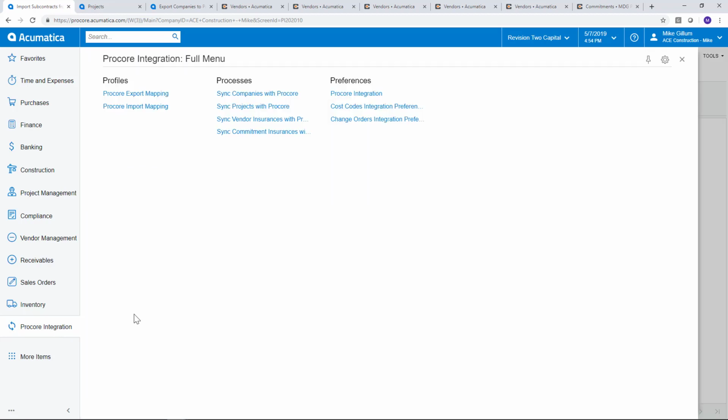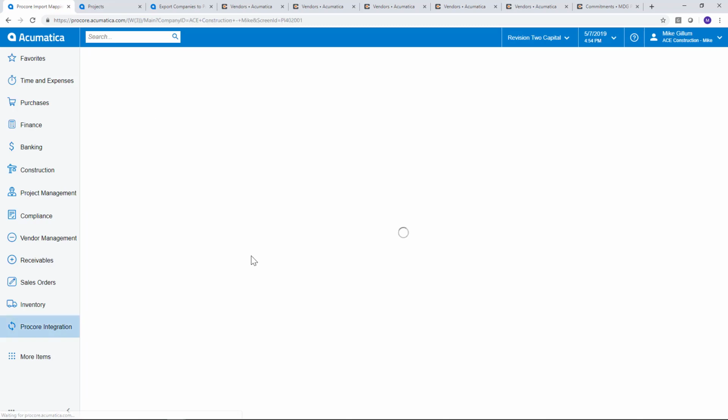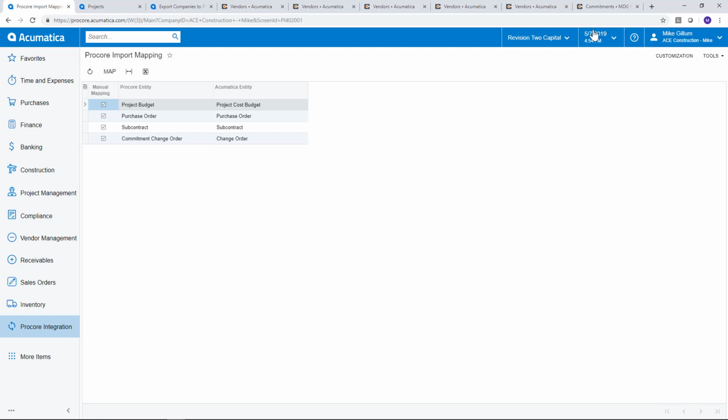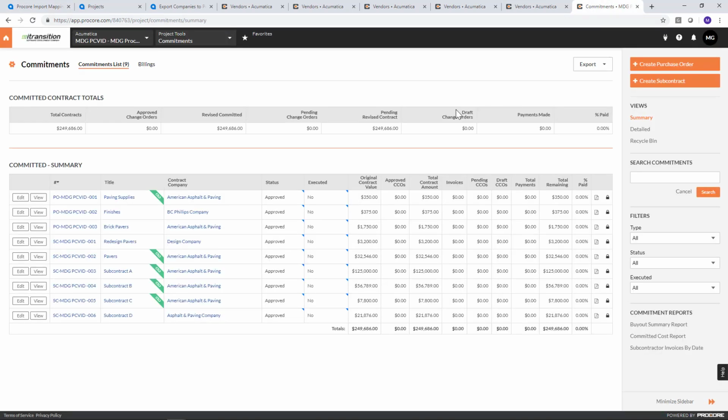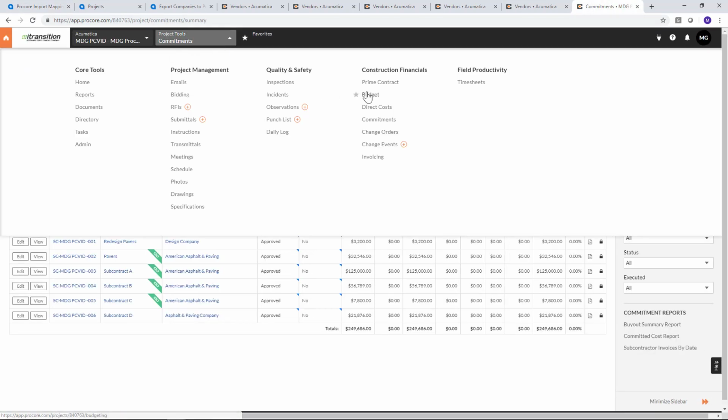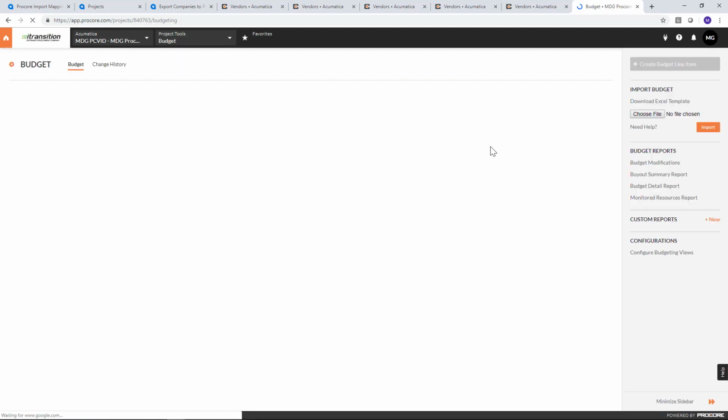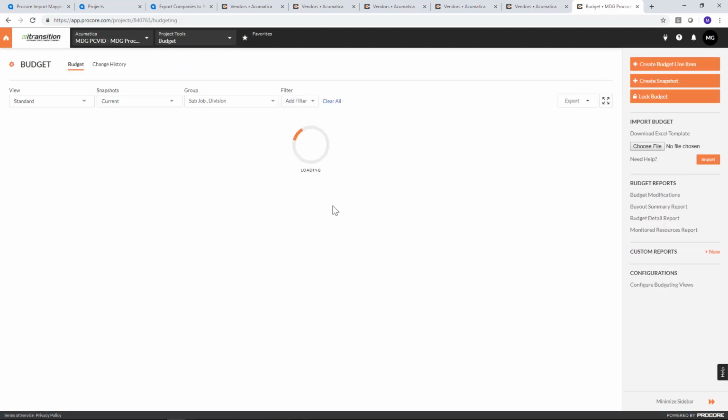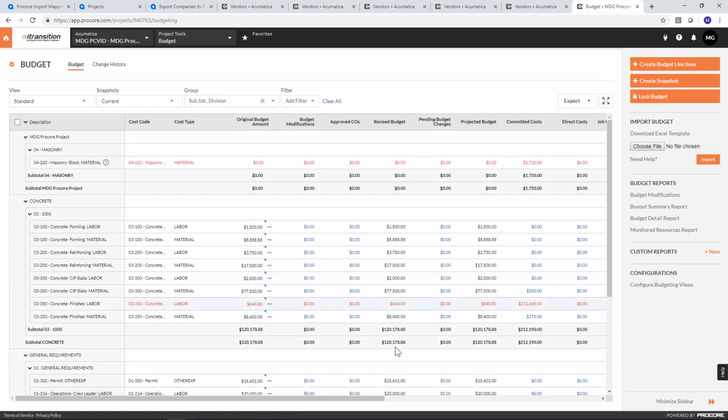If we go back to the Procore integration now, we can do the same thing with project budgets, right? So if I go back to Procore and let's pull up the budget for this project. It's going to take just a second to open that up for us. So now we're looking at the budget that was sent from Procore to Acumatica, or it could have been created in Acumatica and sent to Procore.